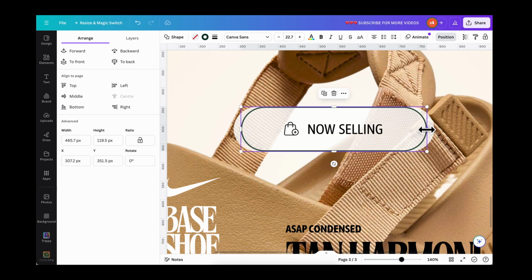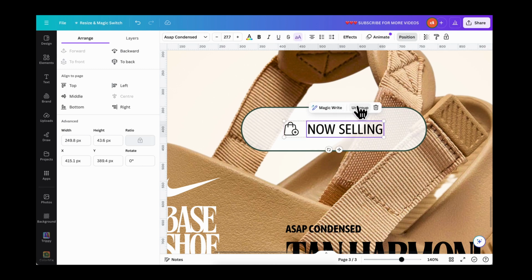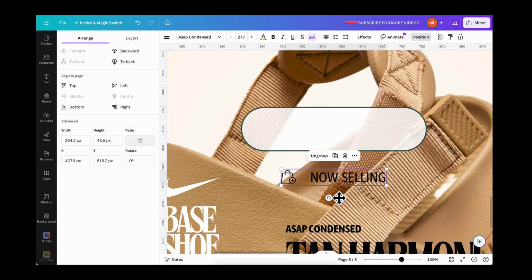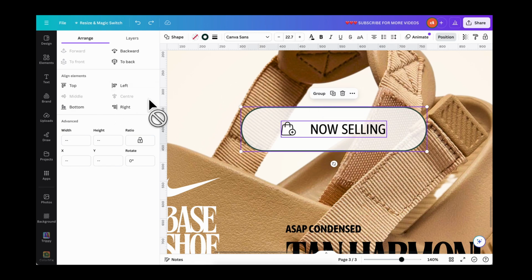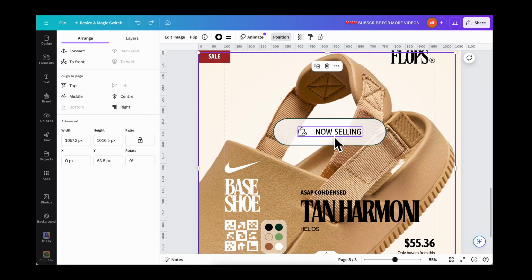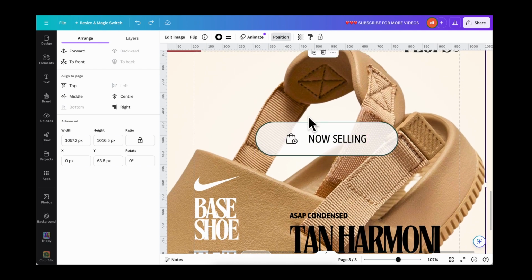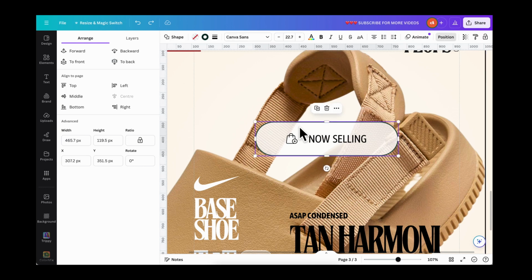like this. Okay, now let's select this one also. We've reduced that. I'm going to ungroup this and spread it out a little bit. Group again and go to position, center, and middle. Oops, that's not going to work. So select this and say it's in the middle. Now that we have this, we're almost done. One more thing to do here is I'm going to select this.